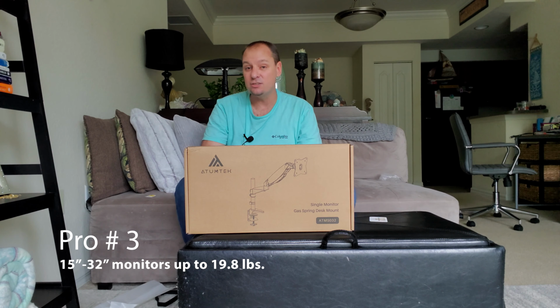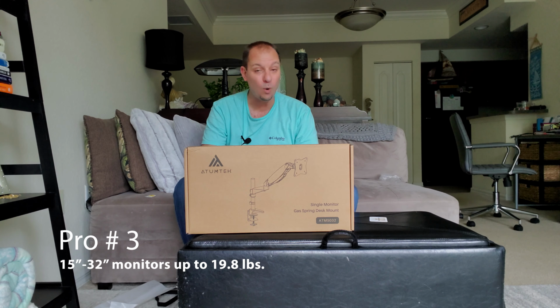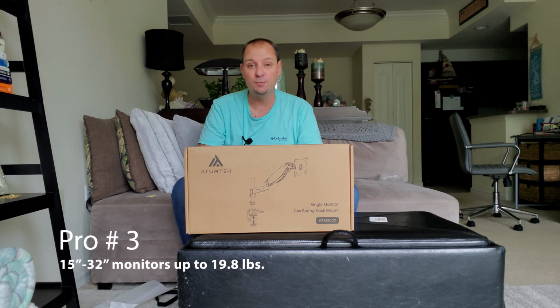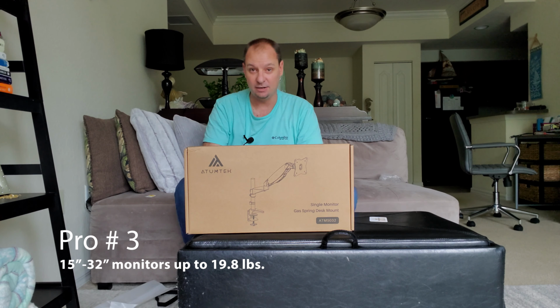I also like the size range and weight capacity that you have with this guy, being able to do 15 up to 32 inch monitors and up to 19.8 pounds. Wow, that's pretty huge. So for those of you who have a smaller monitor and want to move to a bigger monitor or even a curved monitor, the good thing is you don't have to switch monitor arms. You can use the same one and switch from a flat to a curved or from a smaller to a bigger and heavier monitor, which is great to have that flexibility.